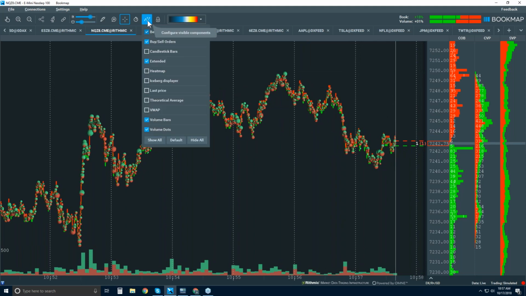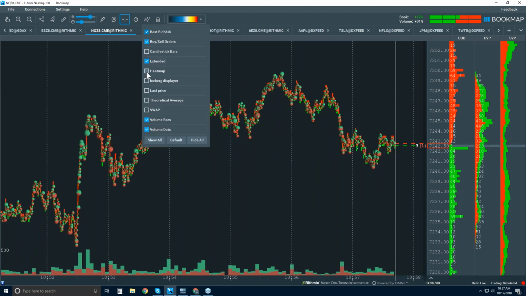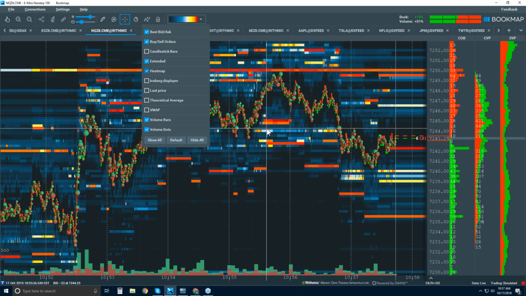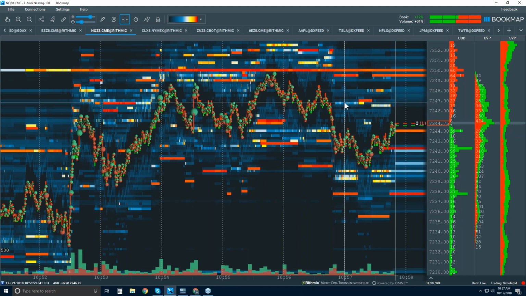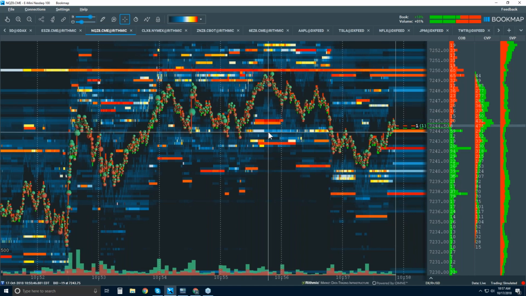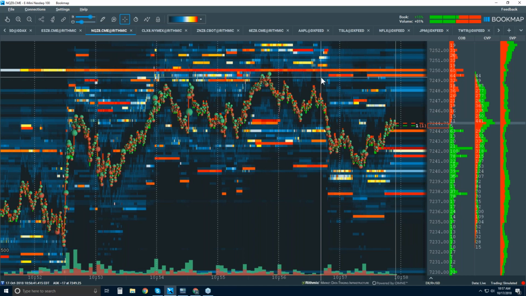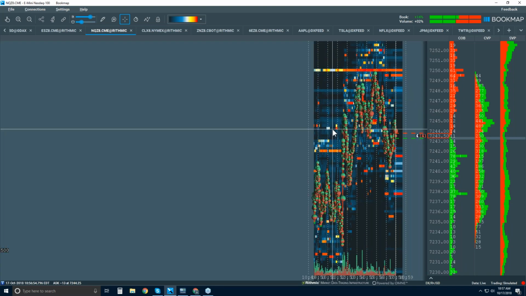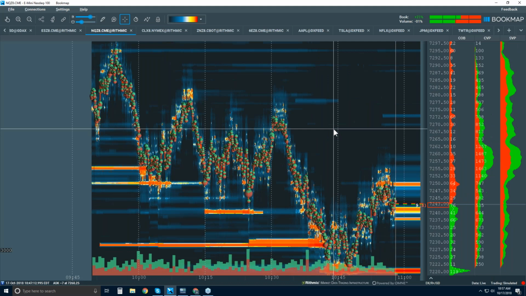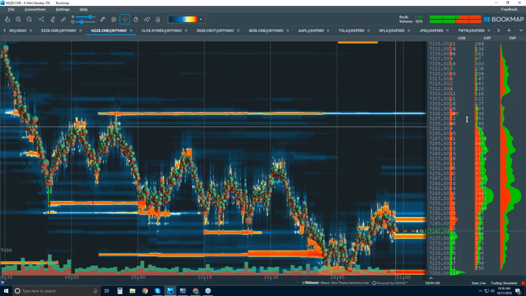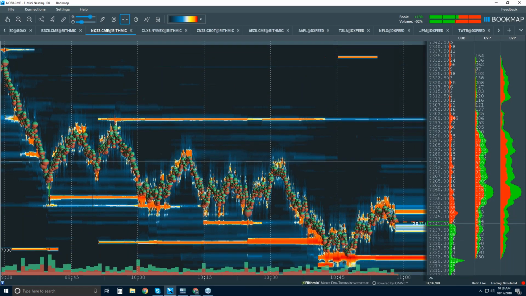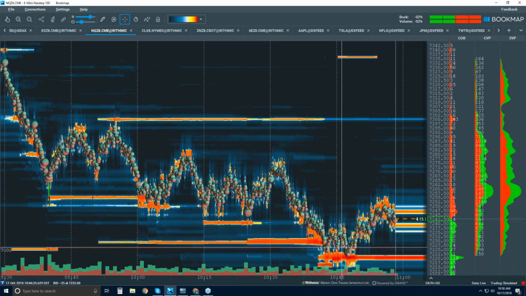And then let's add on that third element, the heat map. And now we start to understand bidding and offering in these areas. Okay, now we're looking at just this kind of recent market action here, and it's been really good. It's been helpful. Okay, but let's zoom out because all of this data is recorded historically, we can look at order flow on much higher time frames. So look at this really interesting area down here, down at 72.30 and 72.20. I mean, just massive amount of liquidity.